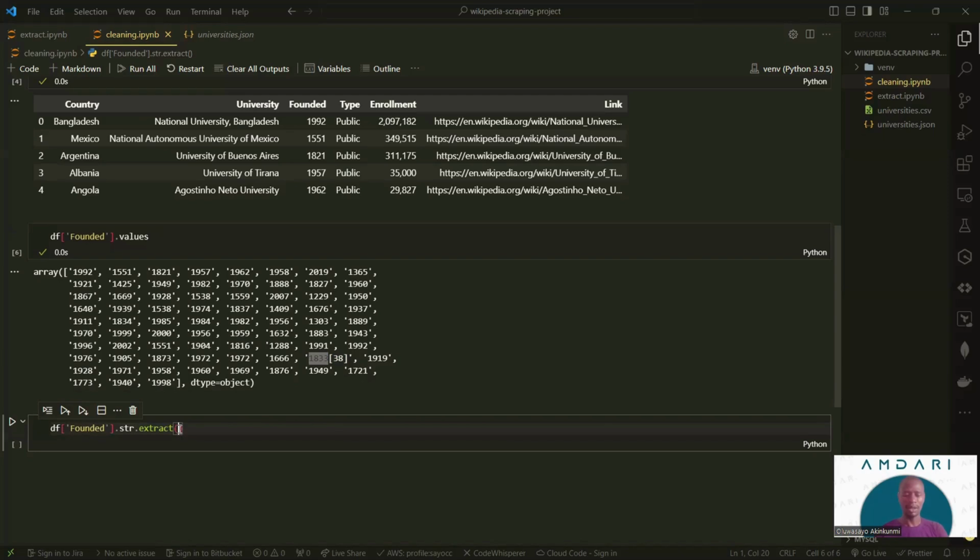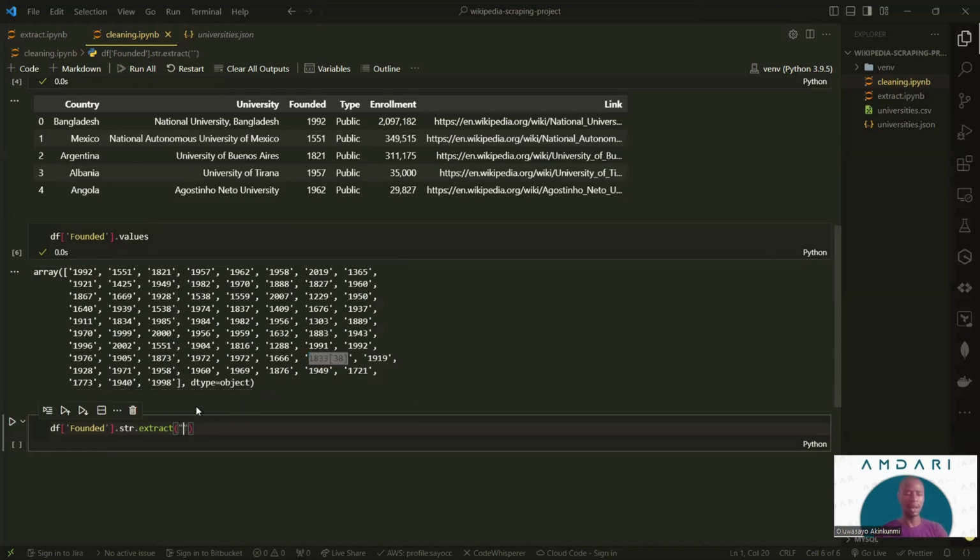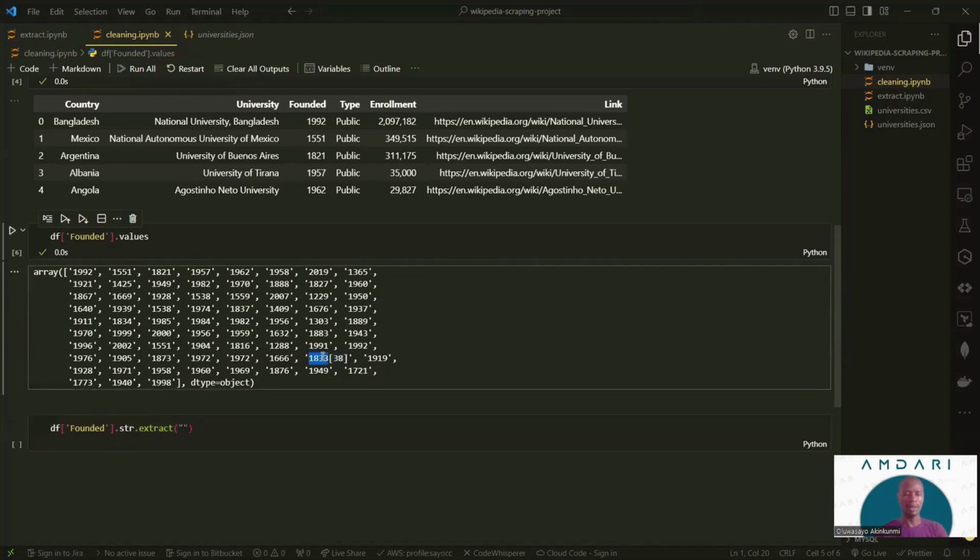So what I'd like to extract is just put a regex pattern. Regex stands for regular expression. It allows us to do some really advanced string manipulation. But I just want to extract the first 4 characters here.